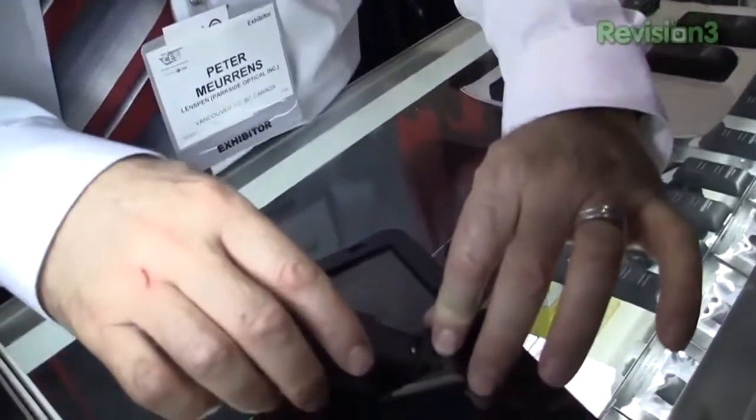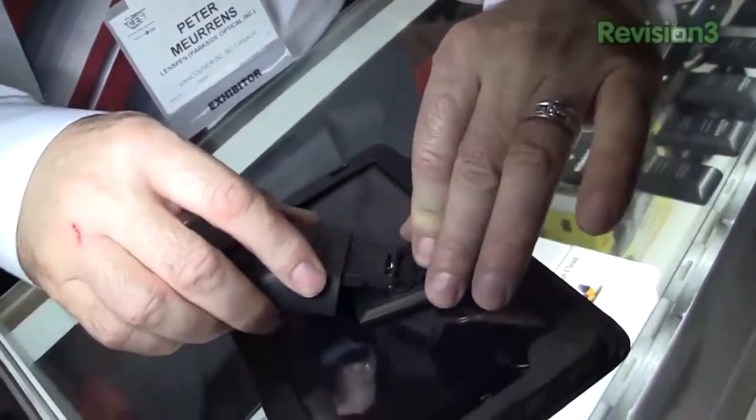And it'll give us about how many? About 150 cleanings from one of these. You're going to just notice that it doesn't seem to clean anymore because it's used up all the carbon, so then you simply replace the cleaning pads. We sell these separately — buy the applicator and the cleaning pad and away you go. Our carbon does not care whether you're in Arctic cold or desert heat, and there's no expiry date.